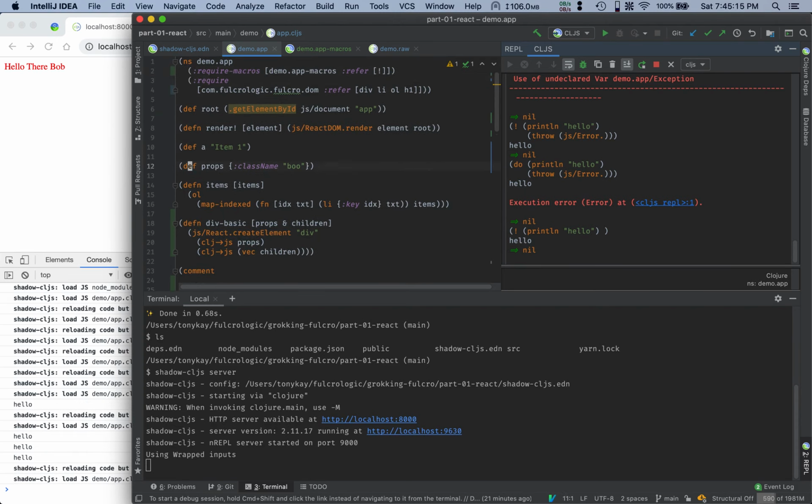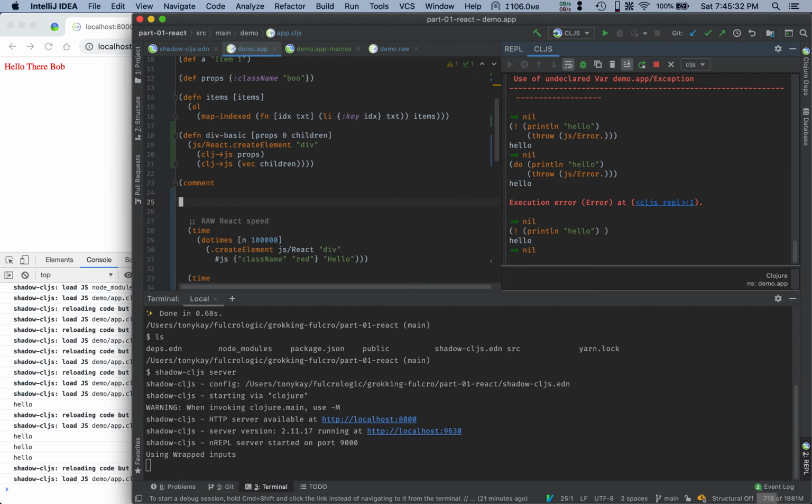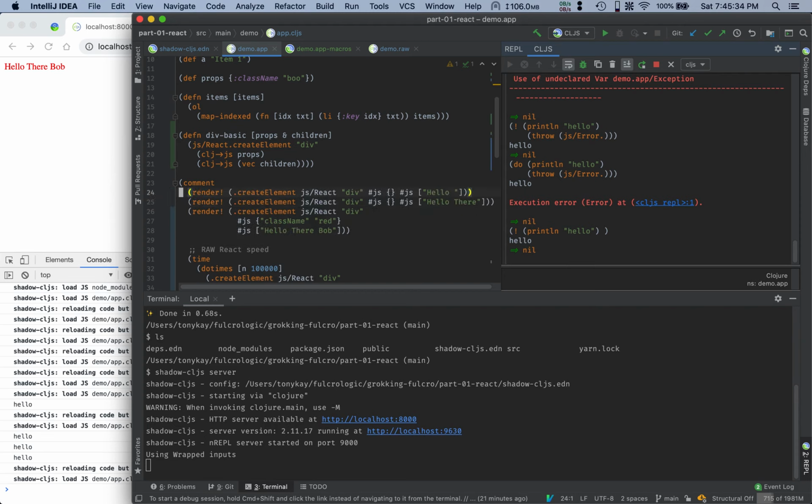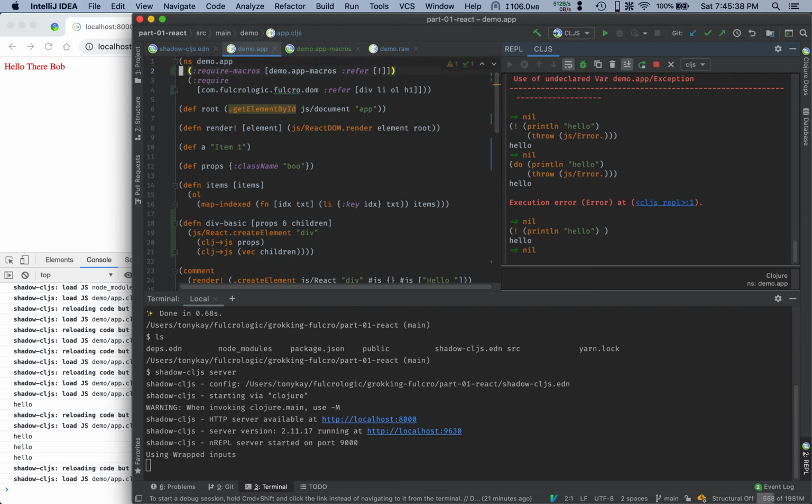What does it matter? Okay, so div basic, we saw that was slow. Macros, we see those basically allow me to write new notation that rewrites my source code before it actually makes it to the next layer of compilation, which is turning it into JavaScript. Well, I'll leave those there for historical purposes. Okay, so let's look at what Clojure's DOM namespace does for us.